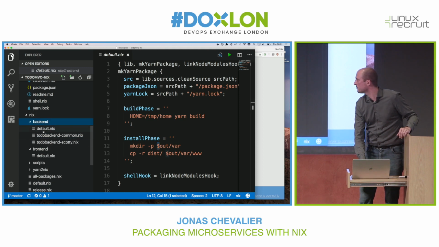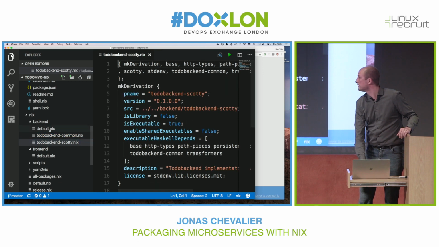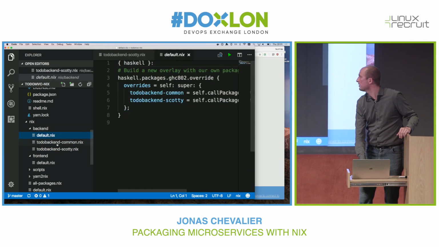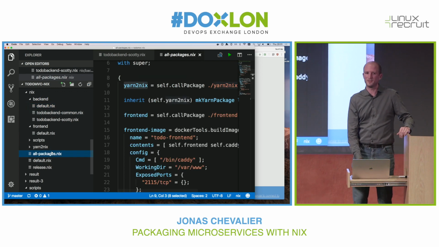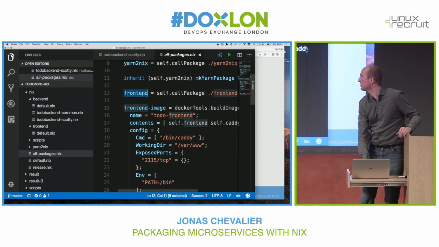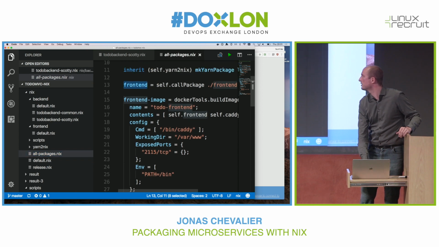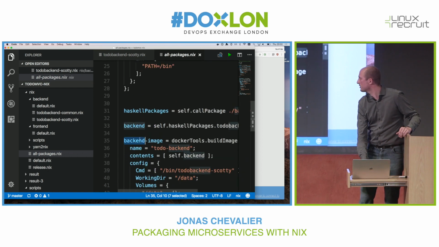The backend is pretty much the same, but we have two components. And then I tie them together here. And then on the top level, we have the all-packages file, where I pull the front end, and I build the Docker image for the front end, and the Docker image for the back end.